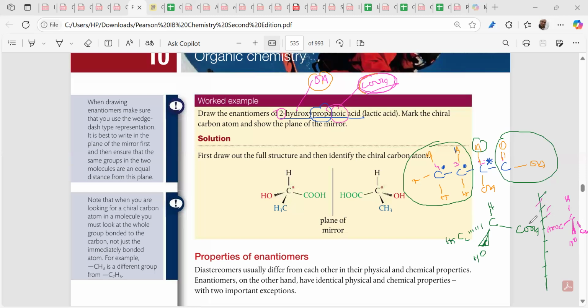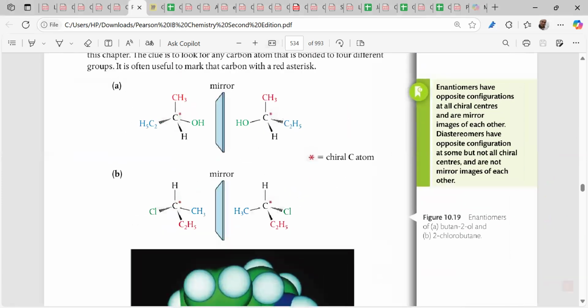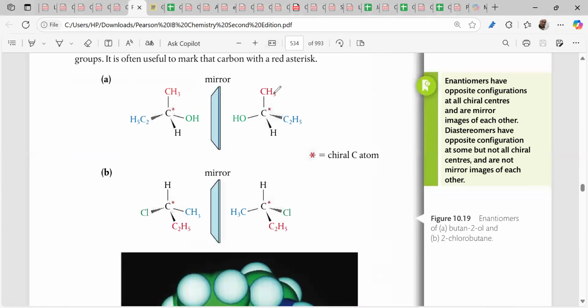After putting a mirror, what are we doing? We are drawing the two hands on the same plane of the paper, right? And this is the way. The best example is this, that in this structure we are getting these two structures, right? There's a very important chance that this kind of question will be popping up. The other question is this type of question, right? You have been given this, so you have to draw the mirror image, simply two planes, the same planes, and this is above the plane, this is below the plane, and just draw a mirror. Simple. This bit you have to master, right? So this is a portion of the enantiomers portion. Thank you so much.